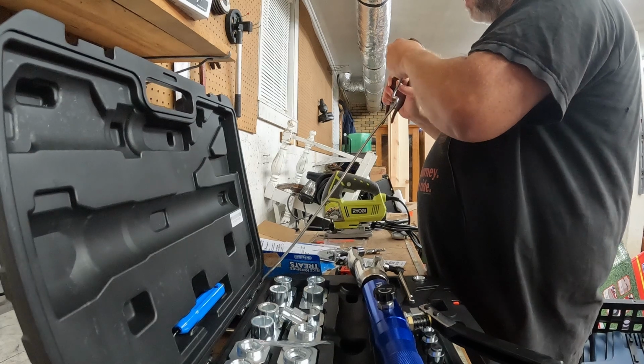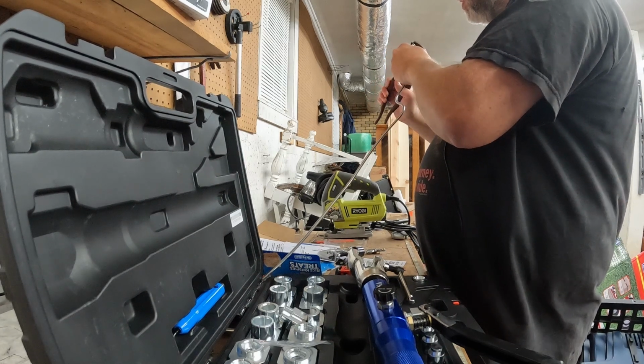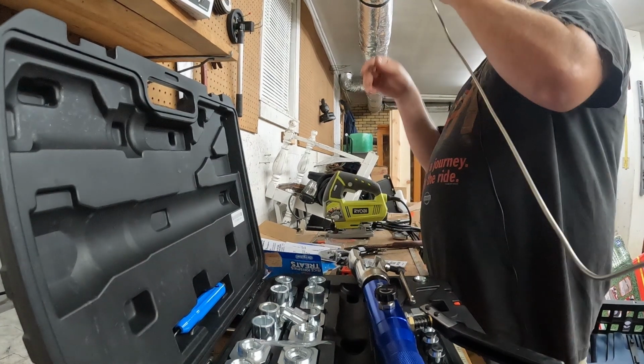Should. That's the key word. Just nice and straight, just enough to get in the die. You can always manipulate it around later. That was pretty good.